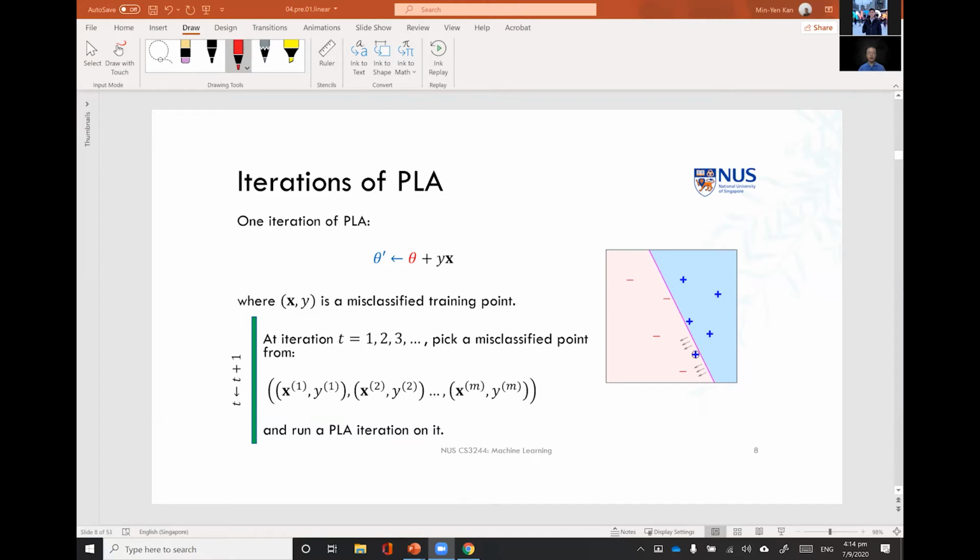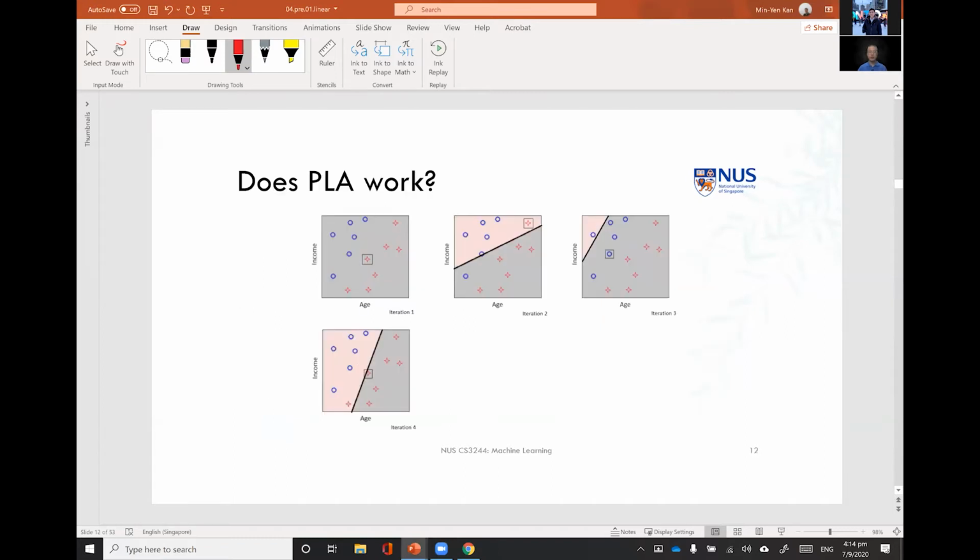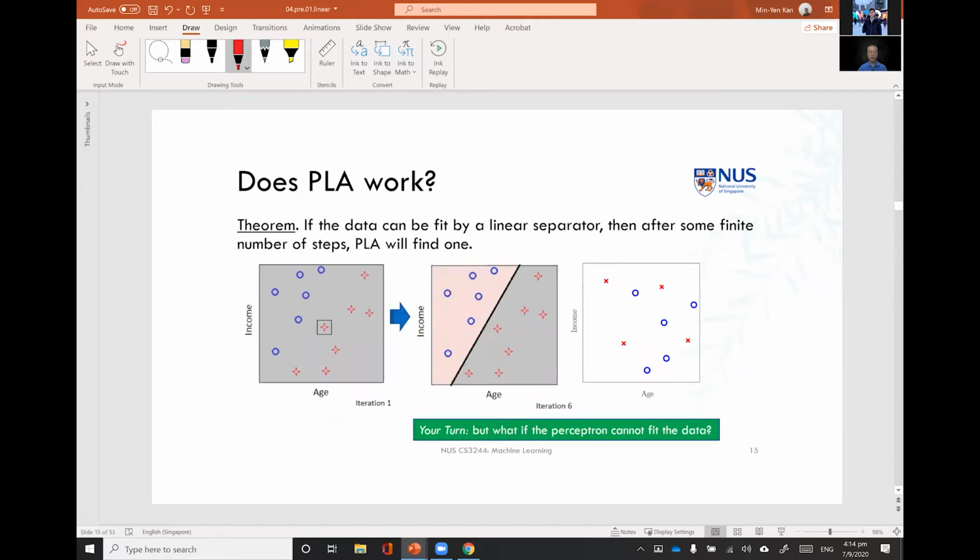Okay, so anyways, PLA continues to run, right? We're going to always pick a misclassified point. We're going to change it up by finding a misclassified point, updating the weight vector by taking the class, timesing it by the weight vector and getting an update, all right? We're going to do that until convergence. You can see through all the slides that we're updating and picking a misclassified point and moving around appropriately. Okay, so you already know what happens if the perceptron can't fit the data. It's not going to find a separator. It'll keep on trying, but it won't find one.